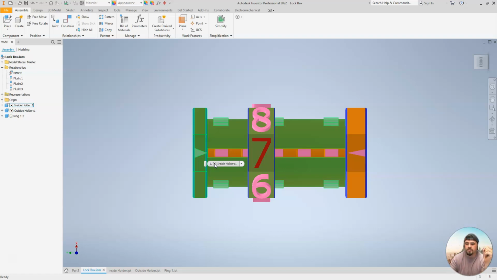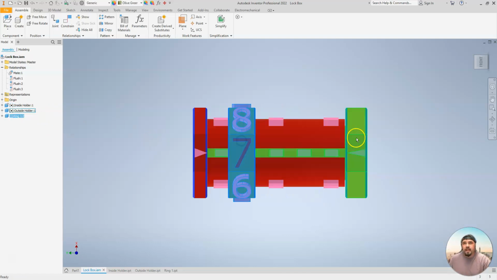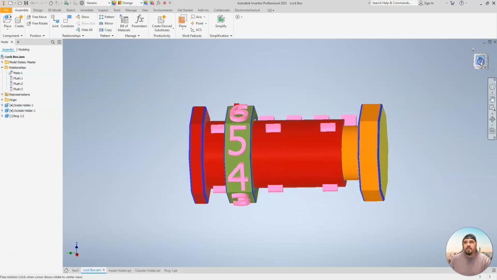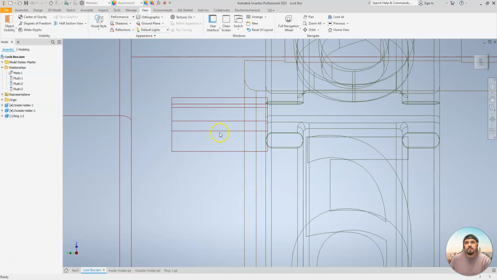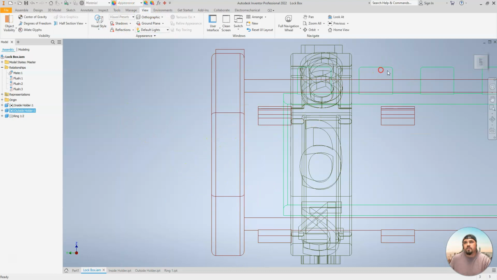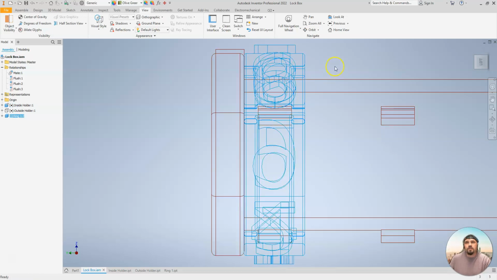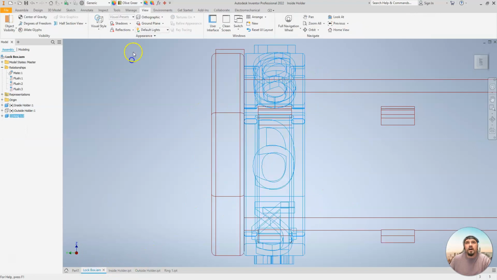Now, what's cool about Inventor is you're able to add all these files together and make it an assembly to where you can see if it's compatible, and then view other things to check to see if your tolerances are going to be correct. And you can get rid of views so you can see if it's going to line up correctly. So it's pretty neat. It's really nice. You've got to remember that each part needs to be made first.